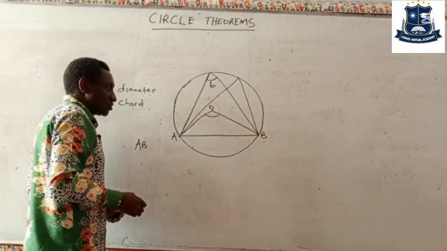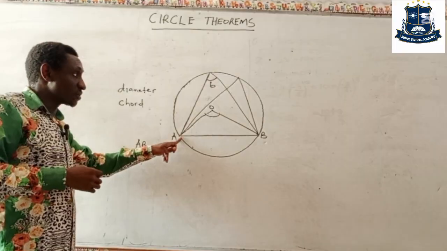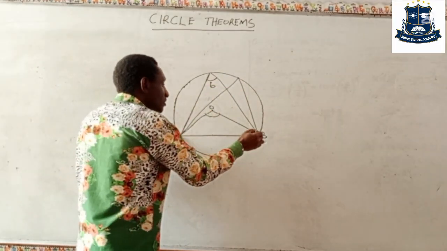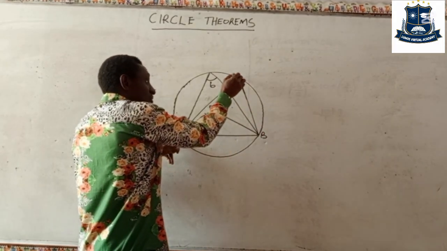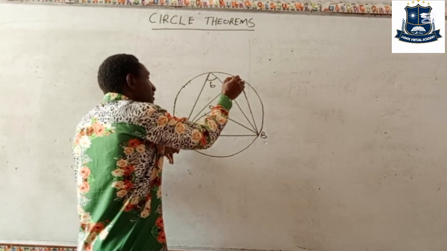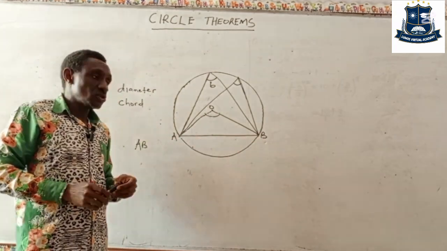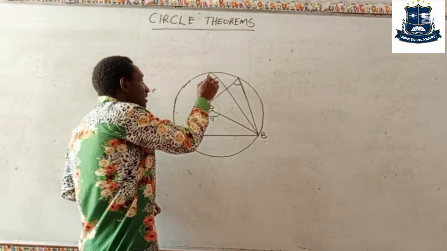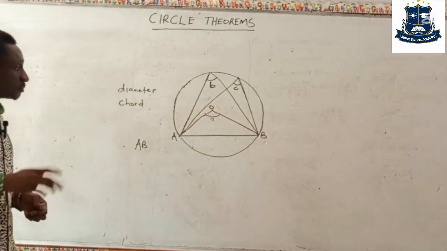You see that? So how does a chord form an angle at the circumference? One line will come from one end of the chord and then go straight and touch the circumference. Then the second line comes from the other end of the chord, and goes straight and touches the circumference. Where the two lines meet, that is another angle formed by this chord AB. So this chord AB has been able to form an angle A, an angle B, and an angle C. As a matter of fact, it can form as many angles as possible.